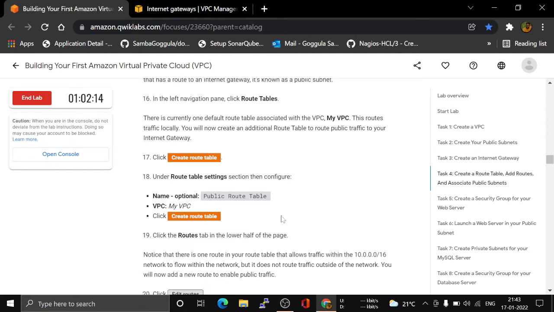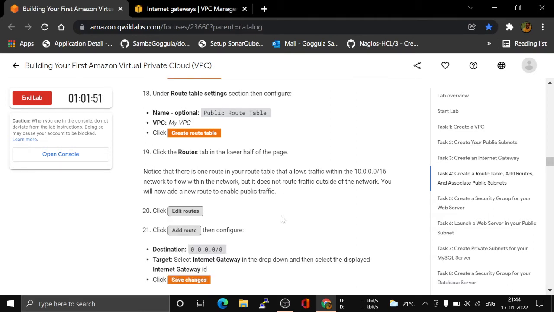Click create route table. Under route table settings, configure the name of the route table as public route table, and the VPC which we created earlier, that is my VPC, and then create.